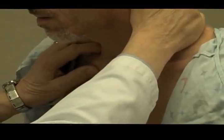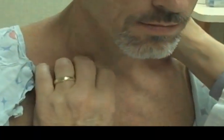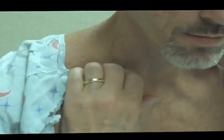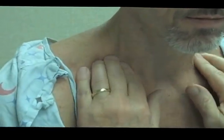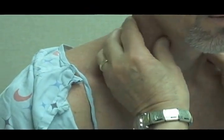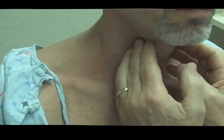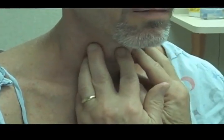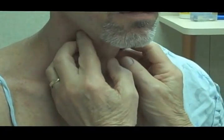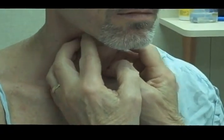On the right side, occasionally the thoracic duct will split and send some lymph and cells to the right side, but the intrathoracic lymphatics drain to the right supraclavicular fossa, making this another very important place to feel. Continue to feel around symmetrically, distinguishing muscles from carotid vessels. The hyoid bone is here and shouldn't be confused with lymph nodes — it's firm and when you push on one side it moves to the other. Many medical students confuse the hyoid bone and the larynx; the hyoid bone is higher, bony, and it moves.